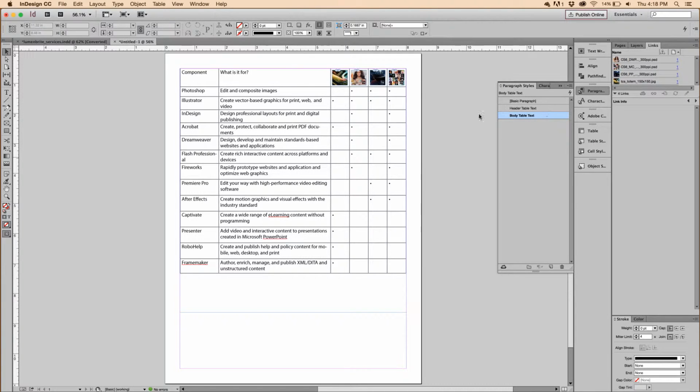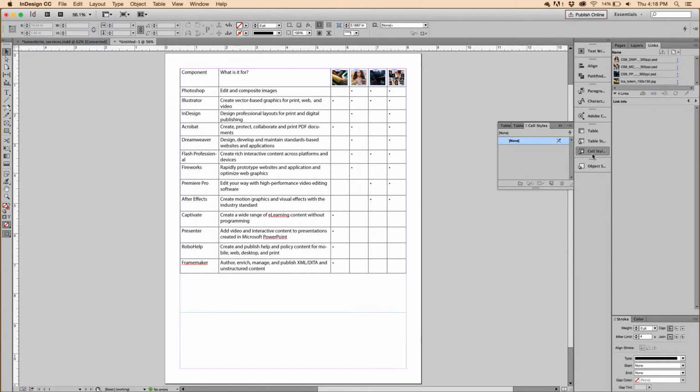So these do not get applied like normal text. I'm not going to go in through here in my table, select the text, and apply this. I essentially want to do this through the cells. And the cell style is going to apply the overall text placement, the formatting for each cell, and then also borders, right? And then if we had a background color, we could do that. So this is done. We'll jump to our cell styles and create the cell style for not only the body, but also for the header and a footer if we had it. But we don't, so we're good.